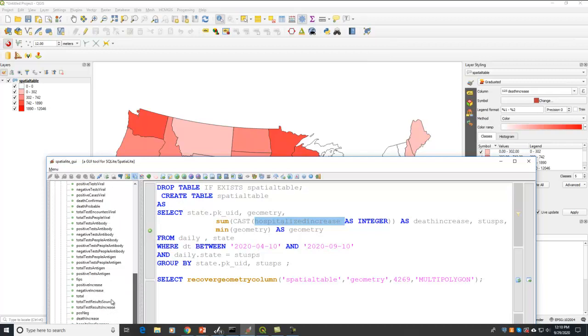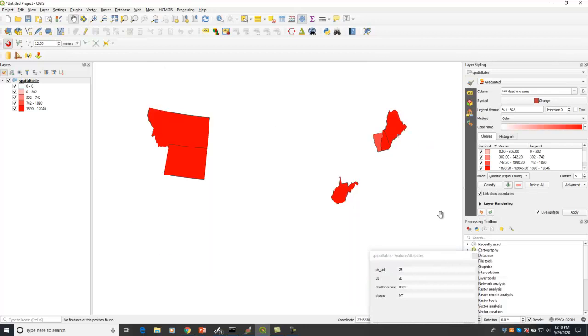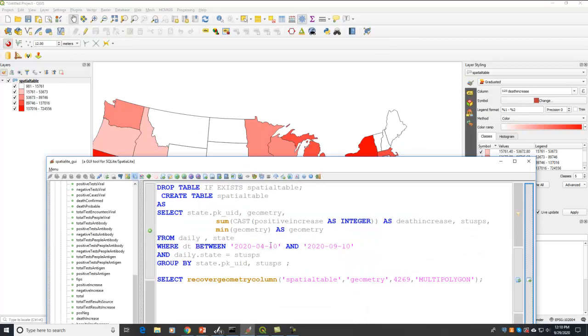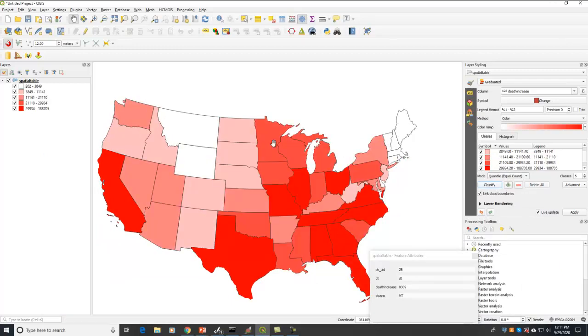And then we can look at positive increase. Again, for a particular date, so maybe you have a date that you're interested in for positive cases, and that changes. Let's move this again. Get the hand. There we go, and let's classify it. All right, so this is telling me the positive increases between the dates that we were just looking at here, in April through September. Let's look at that Sunbelt spike again, and hit this, come back in, shake it up a little, and then reclassify, and now we see the North is having a little bit less and then higher increases in the South.